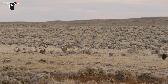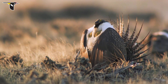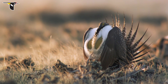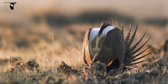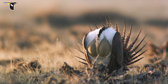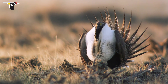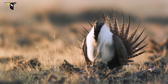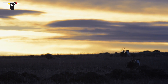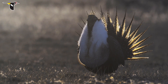The sage-grouse is legitimately our North American bird of paradise. It's every bit as beautiful. Its display and behaviors are every bit as stylized. It's this incredible marriage of form and function and sound. It's like nothing else really in the world. To have sat in a blind at sunrise at dawn and listened to the displays starting as the sun comes up — you know you've seen something special.